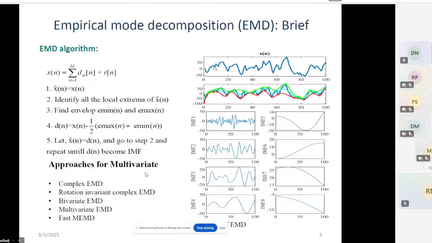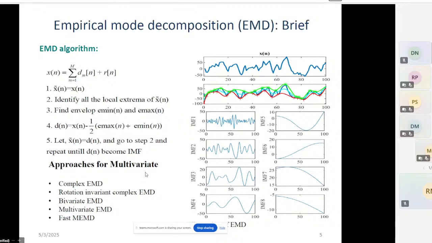Here, we have data, and you don't need to design any basis functions from your side. In the Fourier transform, we have sinusoidal functions that we design; in the wavelet transform, the wavelet we design. Here, you don't need to design any basis functions. Instead, you obtain the maxima and minima from the signal, interpolate them separately, and generate the two envelopes. Then we take the average of these two envelopes and subtract that from the signal, and what remains should be an IMF, an intrinsic mode function. Intrinsic means that whatever part of the signal we get is an intrinsic part of the data. We are not representing it forcefully, because we obtain this signal from the data itself.